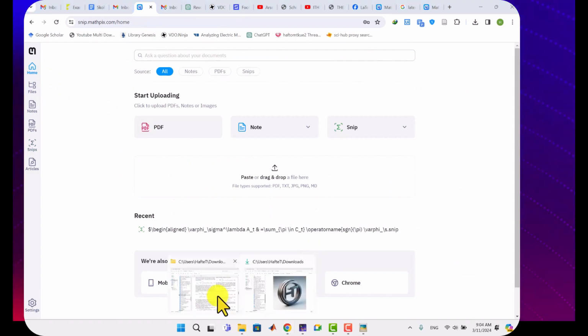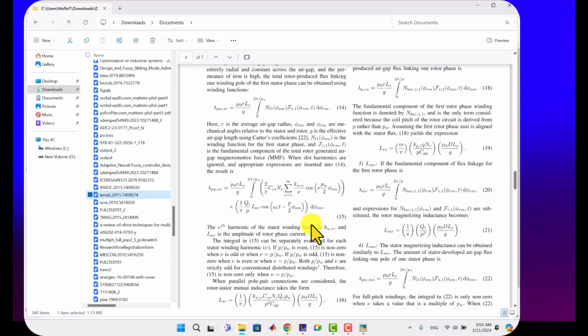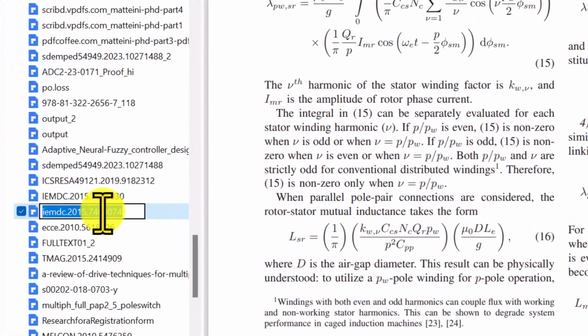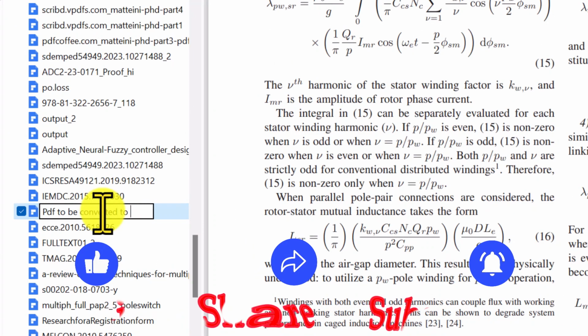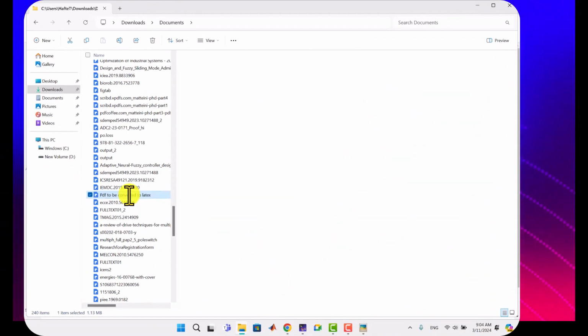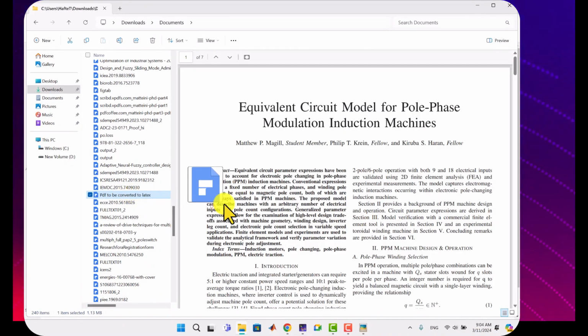For example, I have a PDF, this one. I think I have to rename this one: PDF to be converted to LaTeX. Look, I have to drag this one again.